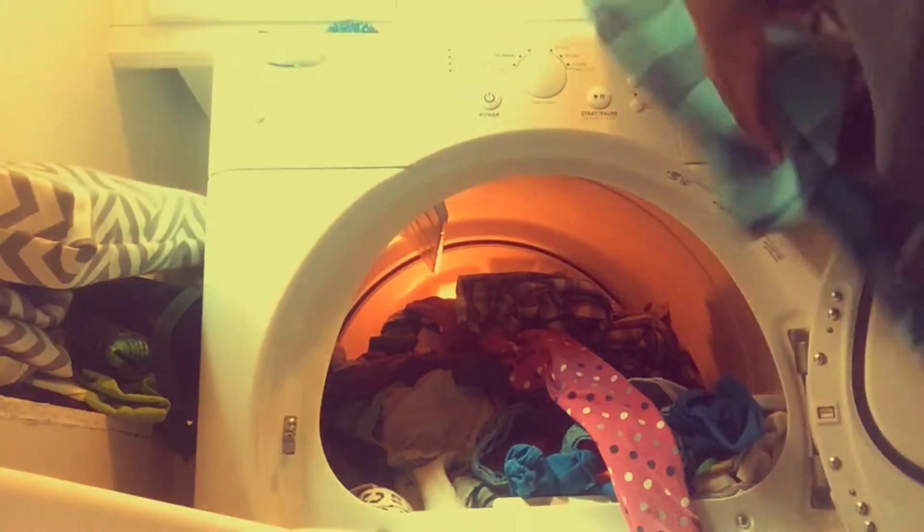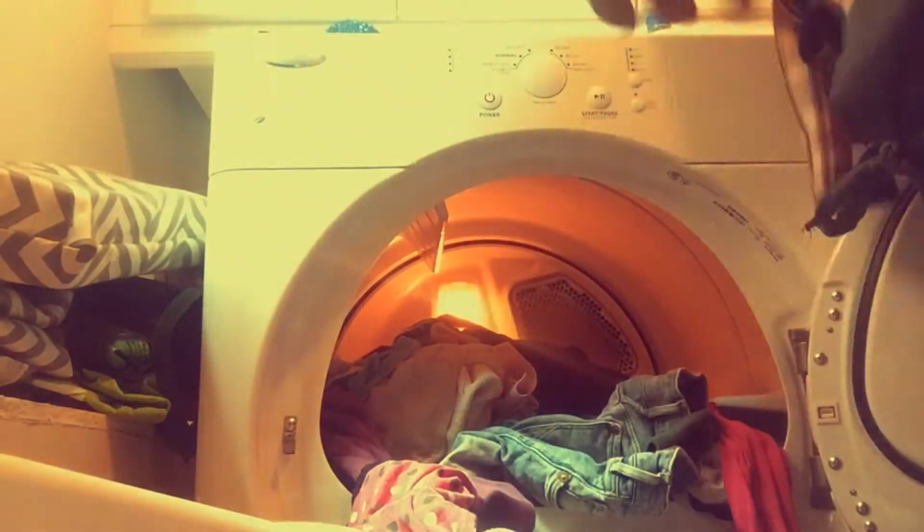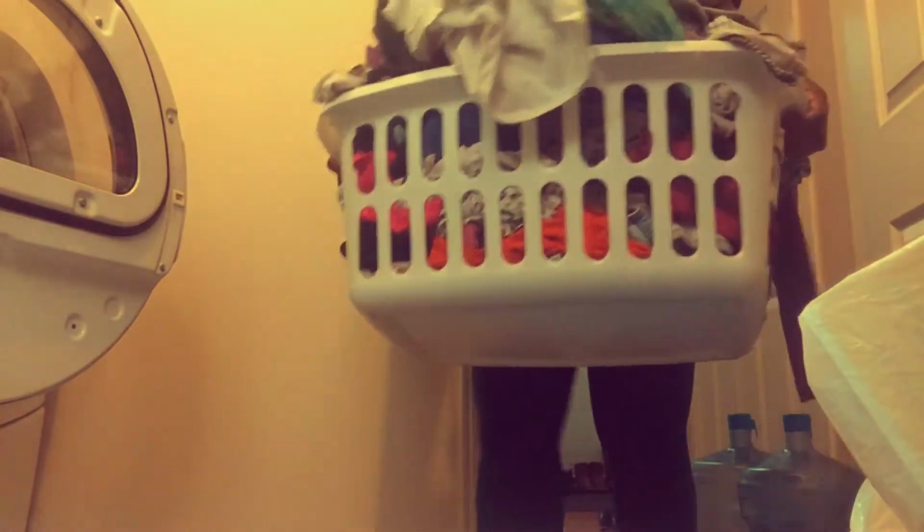So unfortunately, the dryer went off for quite some time, and these clothes are coming out a little bit more crushed than I would like. I don't mind ironing, but I quite frankly just don't feel like I have the time to do it. Upon taking these clothes out, I placed my husband's dress shirt on the top of the dryer. I'm trying not to crush them too much because if they do get crushed, they would require ironing for sure.